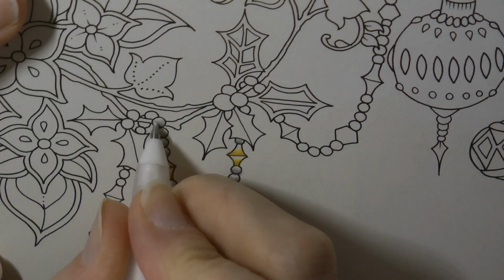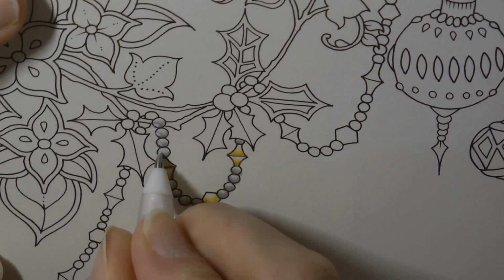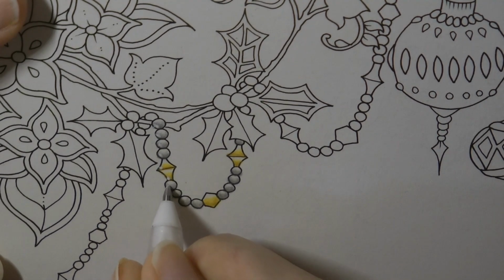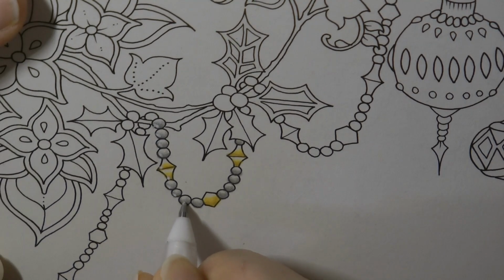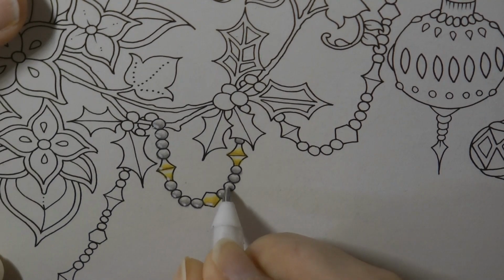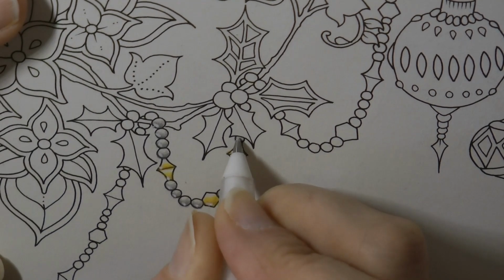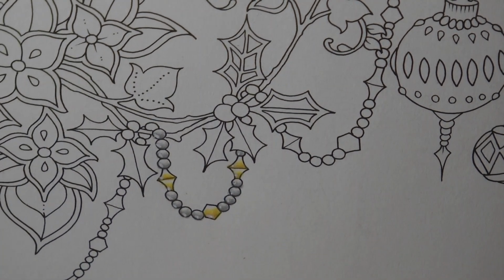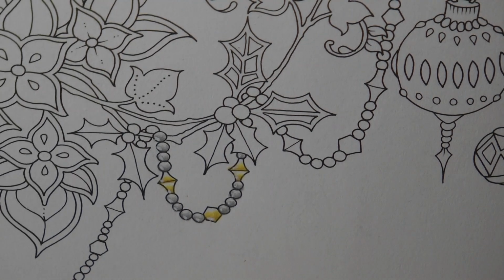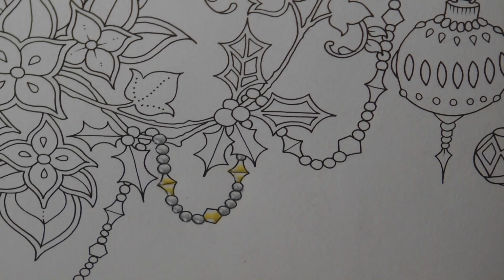So I'm going to put it here on the side, and I'm going to make it consistent down there. It's a bit trickier on this one because it's a different shape. On this side, down there, on this side of this one, down there, there, and hopefully that gives more of an idea of a shine. I can't zoom it in anymore because it will go blurry, so unfortunately I can't give you a real close-up, but it just makes it look a little bit shiny, a little bit more like it's metallic.